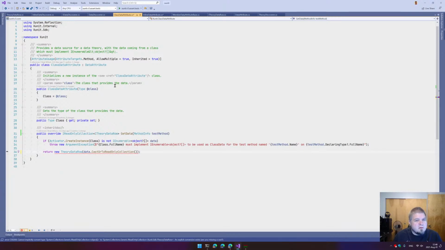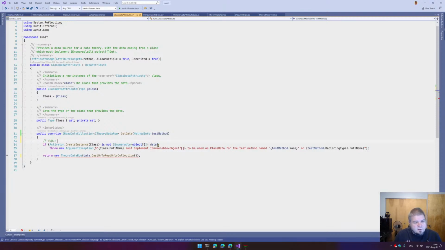Now we already have an IEnumerable of objects. So here, let's make a quick note: allow class members to also return IEnumerable of ITheoryDataRow.